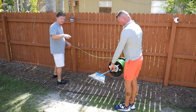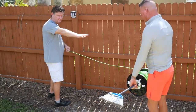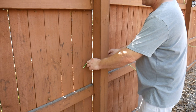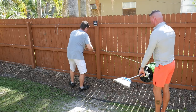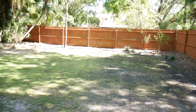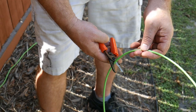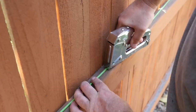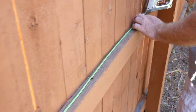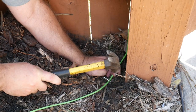Starting at the closest point to the outlet, run the wire all the way around the perimeter of the fence. It's good to have a helper — you can use a broom handle for the wire spool, or set it up on something that allows the spool to pull through freely. Put the boundary wire in between the fence and the fence poles, pulling gently to get more wire ready for the next pole. Do this around the whole perimeter until you reach where you started, then cut the boundary wire leaving a couple of extra feet of slack. Staple the wire to the existing fence, making sure not to nick the wire, as this will cause the system not to work.